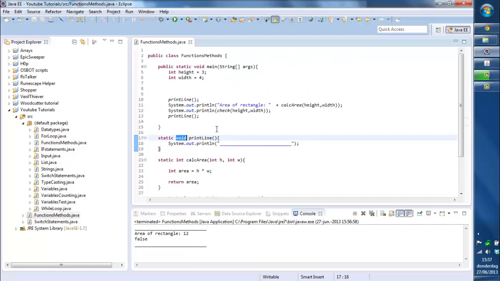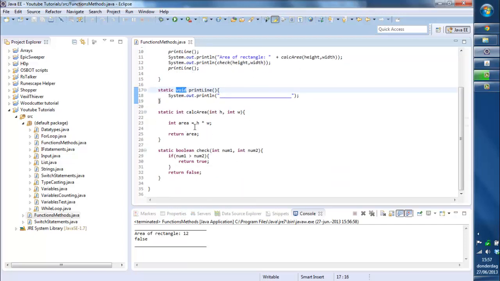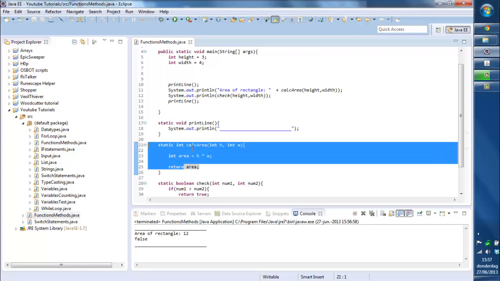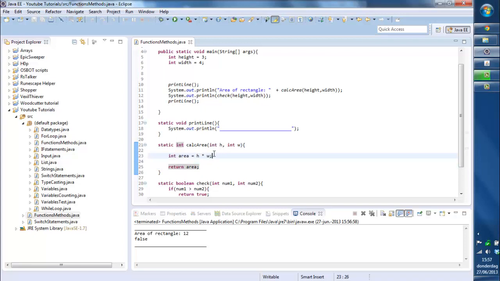Voids can just execute a piece of code you don't want to copy a few times. This is only a little piece of code, but if you have some bigger code happening and you don't want to copy paste it a few times because the code will become unreadable, you write some easy piece of code one time and you can just call it everywhere in your program. So that's how functions and methods work.